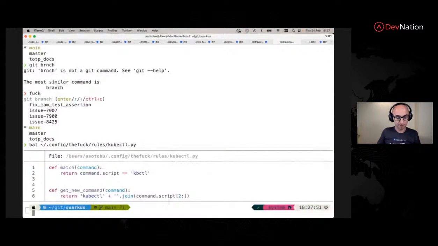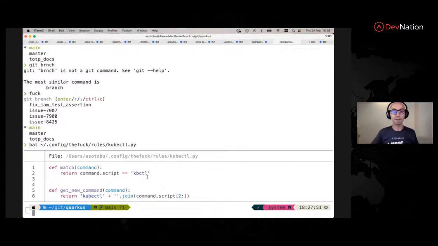For example, this one. If you have attended any session that I've delivered about Kubernetes, you know that all the time I write kbctl. I'm not able to type kubectl. It's impossible. The U is something that I always miss.